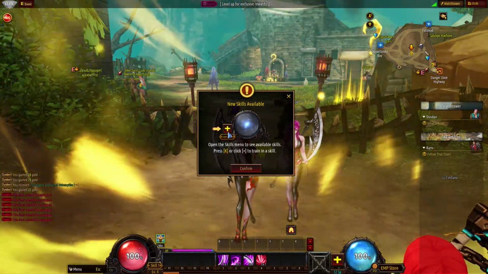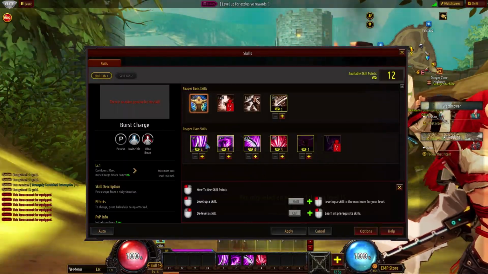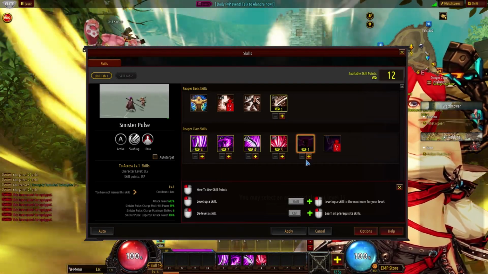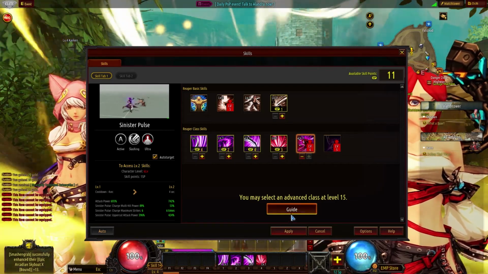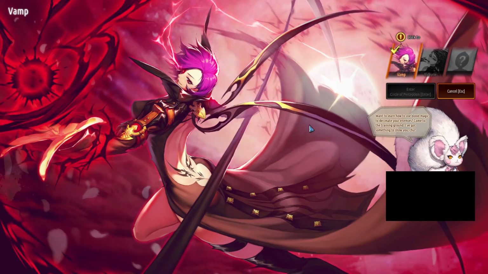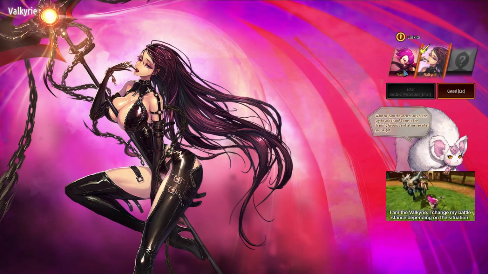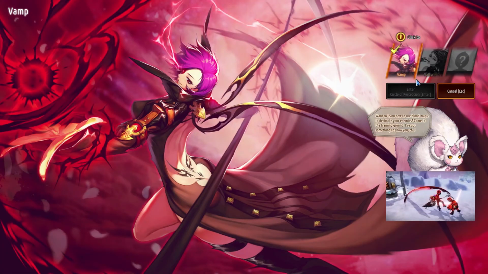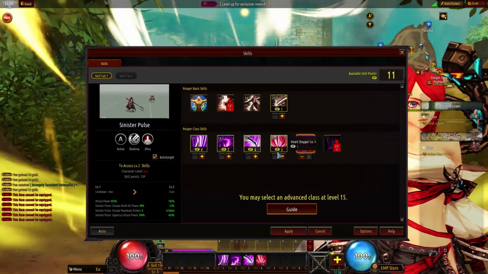Open the skills menu. You know what? I might just give up on talking. Cool, so I can level up these abilities. Actually, I can learn a new one. This one is new. That one's a dash. Okay. We learned it. Now what do? You may have an advanced class, level 15. Okay. Level 15 seems like a really low level considering I'm level 4 already. Is this going to be one of those games where it has like a level 20 level cap and then basically everything else after that is PvP? Because if so, I'm even less interested in this game.